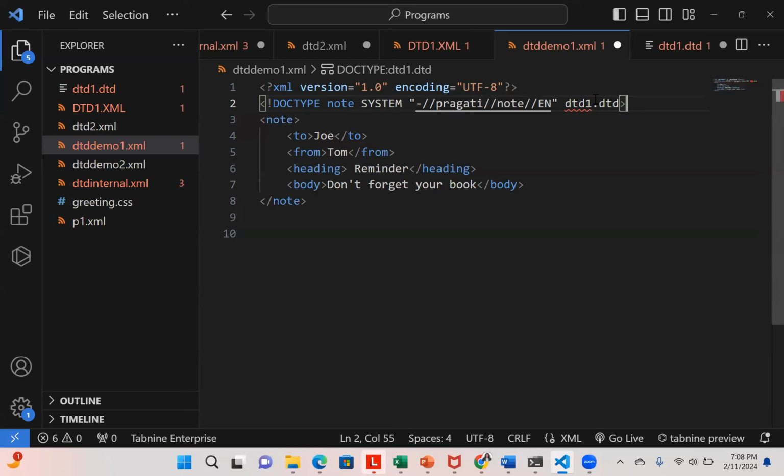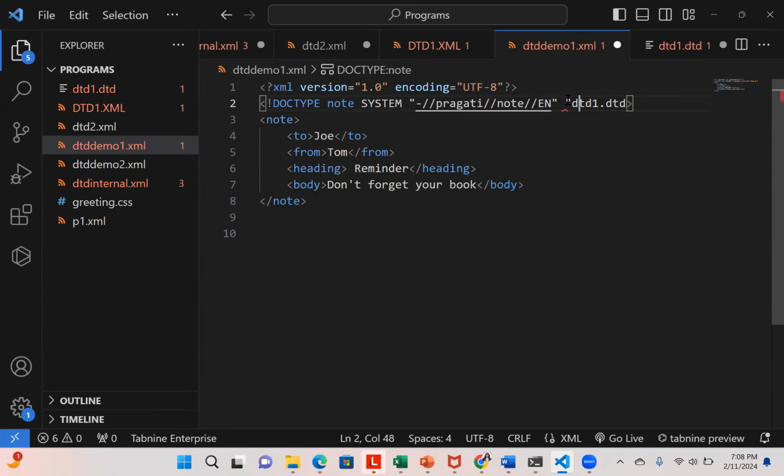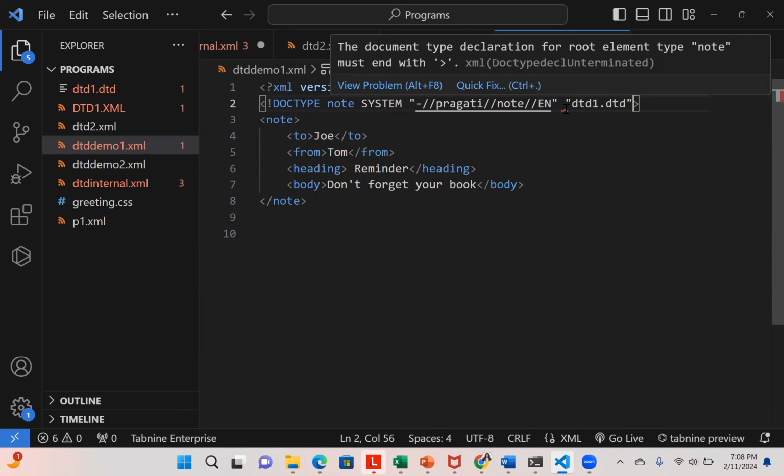And this has to be written. What is it? The document type declaration for root element note must end with a closing bracket.